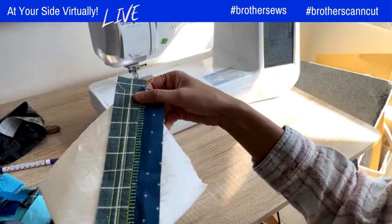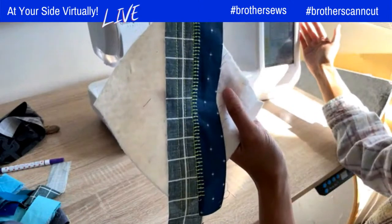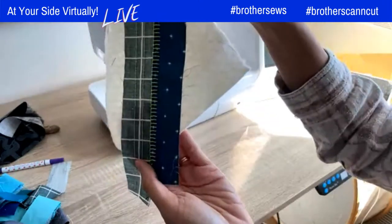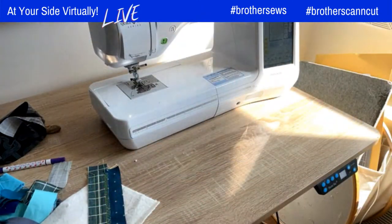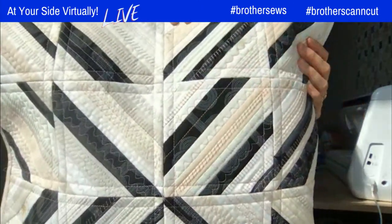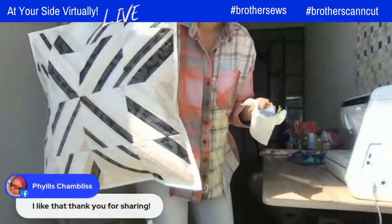Oh, that looks wonderful! What stitch number is that? It's the overcast stitch. If you go to the utility stitch menu, it's stitch 1-21, called the overcast stitch. I changed the stitch width to seven millimeters and the length to four. That stitch looks great — especially with the neon thread! I've played around with a lot of different decorative stitches, and it creates a really cool texture. You could go subtle on the quilting thread, or really bold like I did with this one.